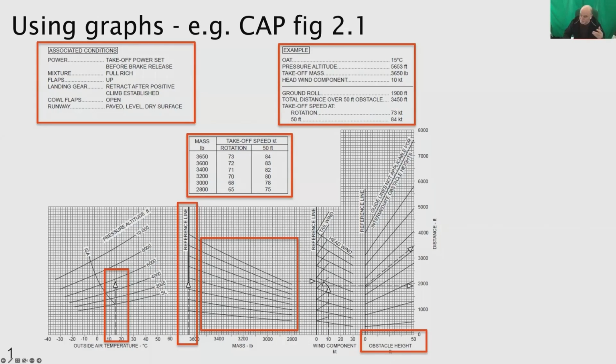So that's the outline of how these graphs tend to work. They're nearly all the same process. So if you can use this sort of graph, you can use any sort of graph. And the whole point of aircraft data is that you do not need to study carefully how to use a particular type of data, because all the data must be clear, which is why these little tools are always there to show you how to use it.